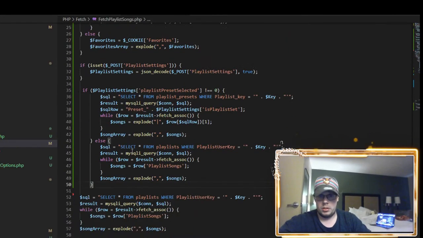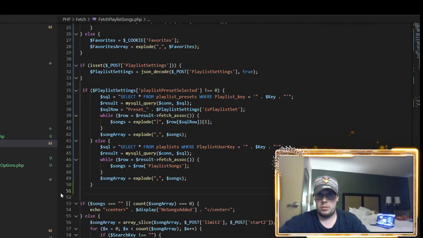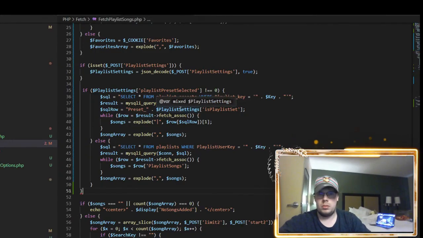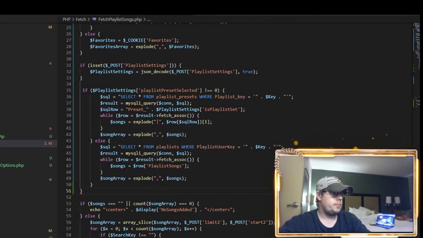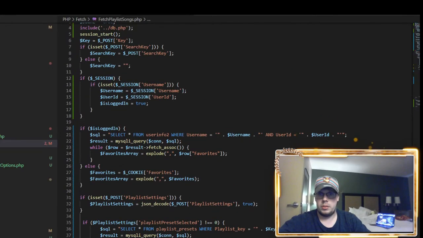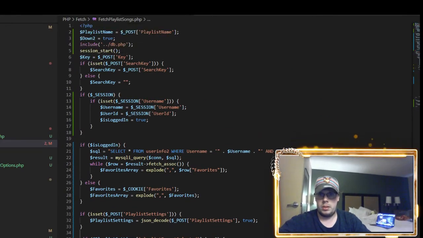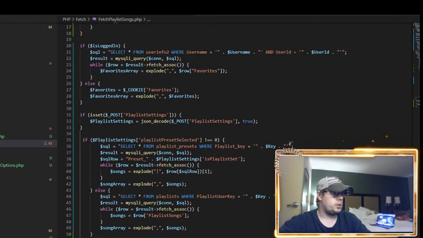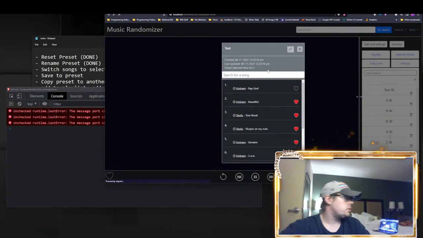Throw this in here. That's pretty much that. Is it still key though? Yeah, it's the key. Okay. So this should work now, I think.